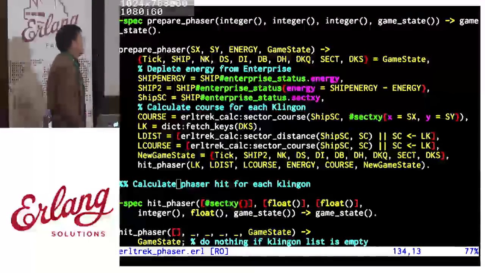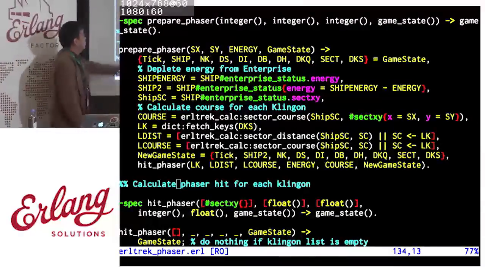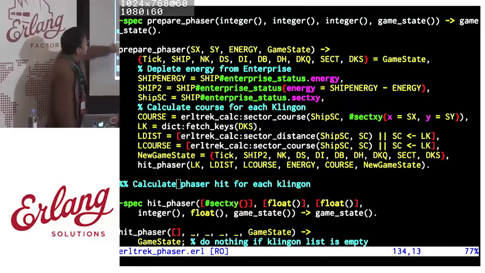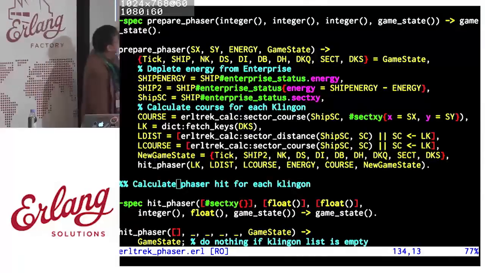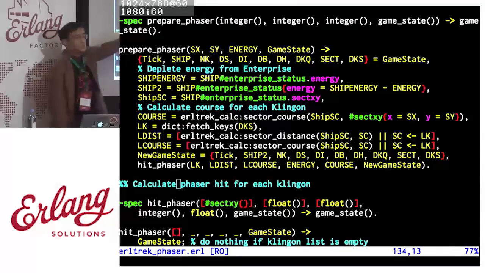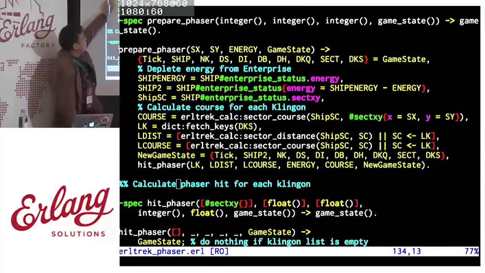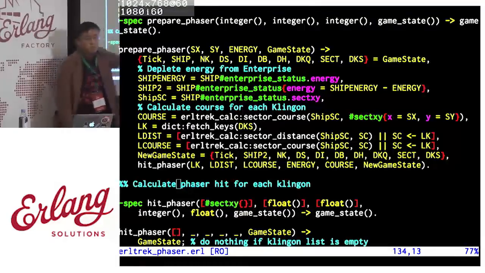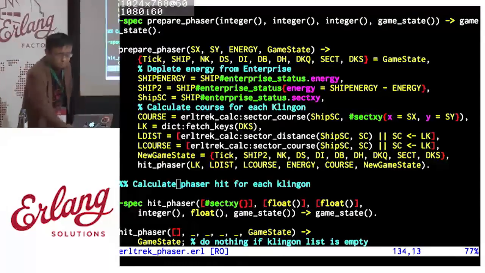All right, this is an example of Erlang code, and it's totally different from the Lua code. These large brackets are list comprehensions. I make lists and pass them on to the next function that actually does things.